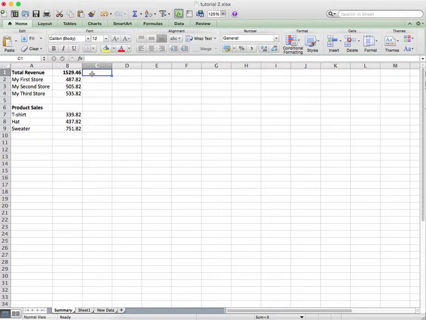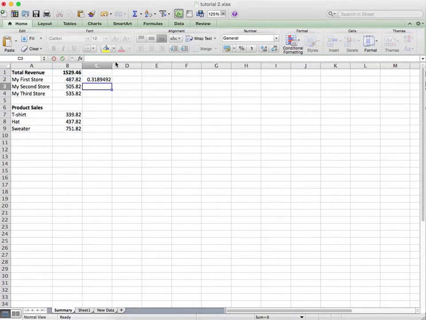And I talked a little bit about relative reference, and I wanted to because I want to bring that up here when I show you how to do that. So let's say you want to show next to each store's revenue what percentage it contributed to your total revenue. So you would just do a simple equation: equals, take your store and divide it by your total revenue, and that could be the end of it.